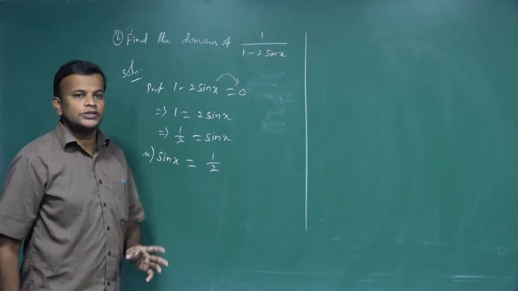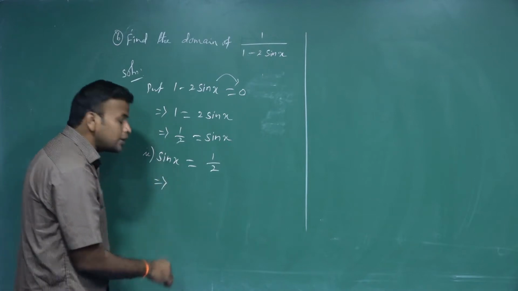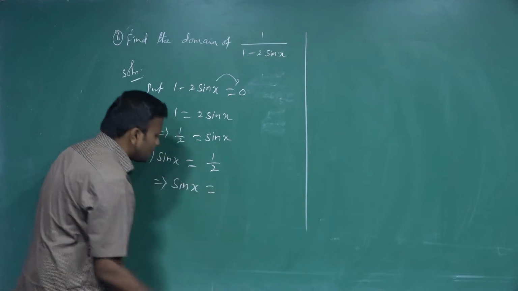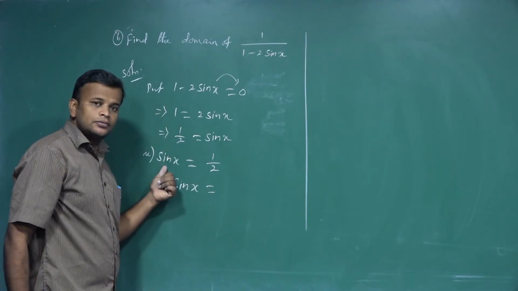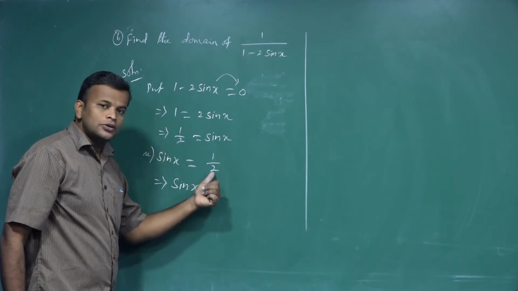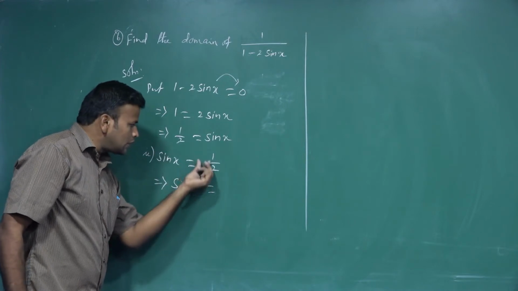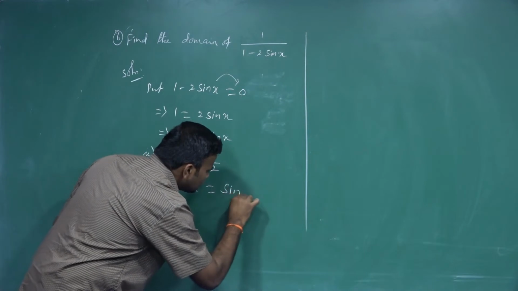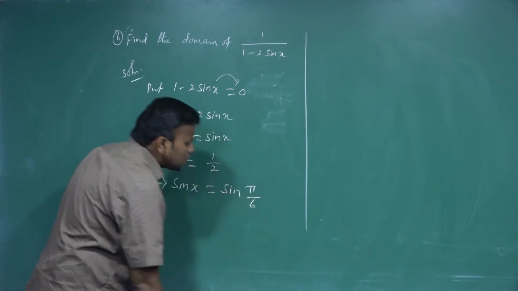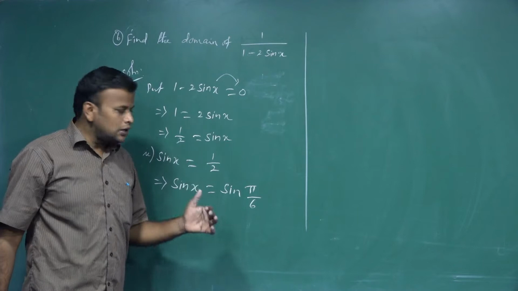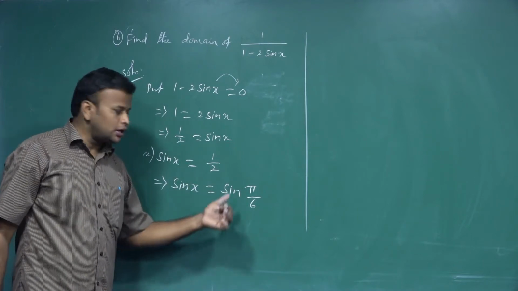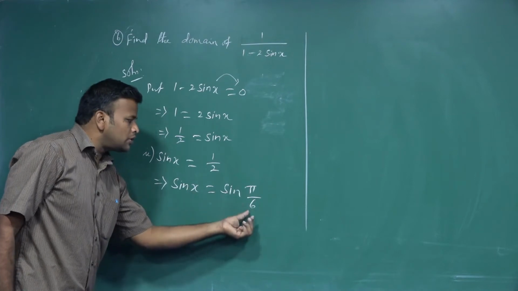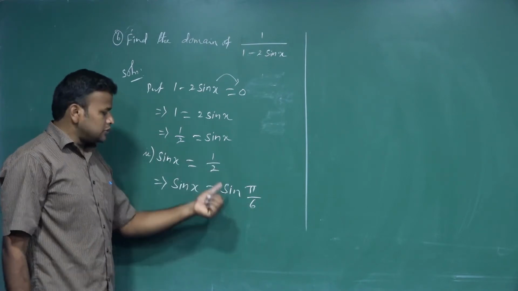So the general formula is something we have already seen in trigonometry, and I will explain the formula. LHS is a sine, RHS is some value. The angle whose sine is 1 by 2 is 30 degrees, so we write sin 30 degrees, equivalent to the radian value pi by 6. We write all values in radians, so I write the radian here also. So it is not only x equal to pi by 6; many values are possible.